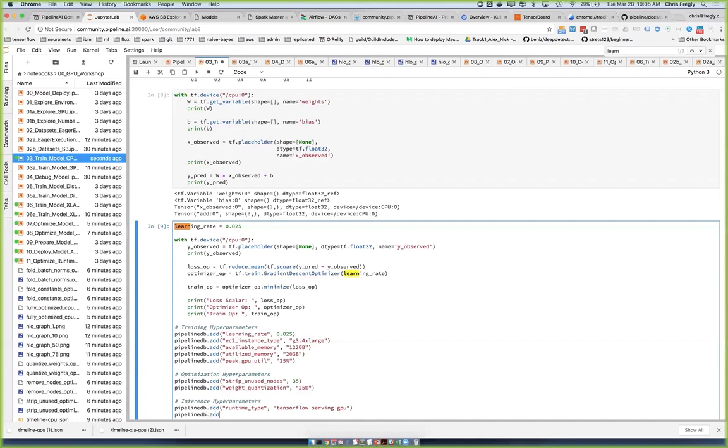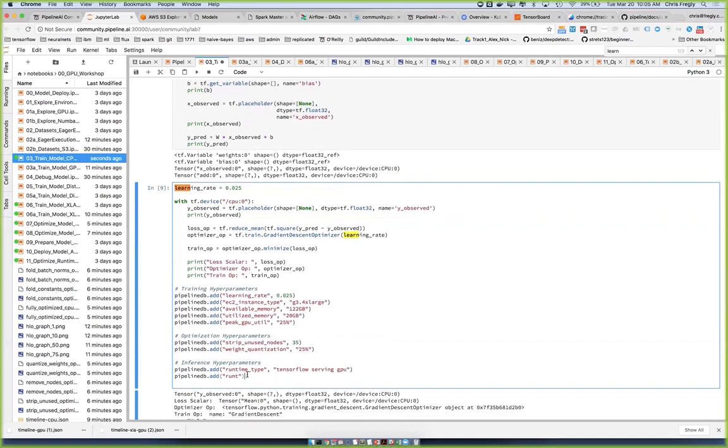So that's actually just the physical runtime type, because we could have the same exact model that was trained, but we could have multiples of these. So this could be TensorFlow Serving CPU, TensorFlow Serving GPU. This could be TensorRT GPU, which is a custom runtime by the NVIDIA folks that we are partnering with, and I'll be demoing next week at GTC. I believe my talk is on Thursday. There's also plain old TensorFlow Python.